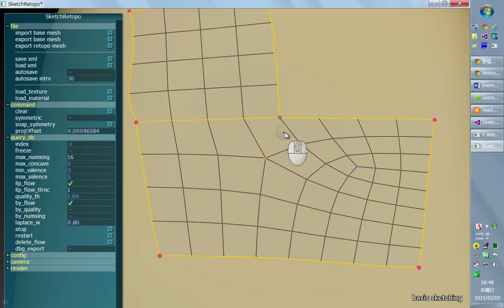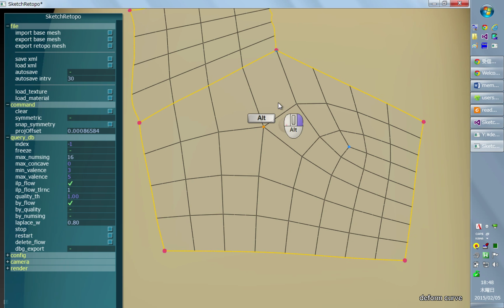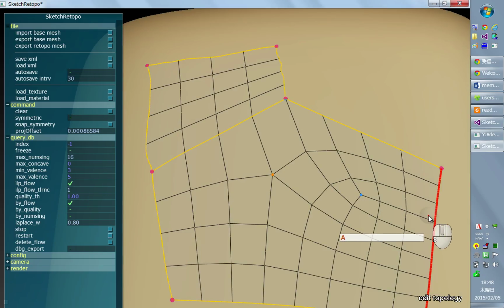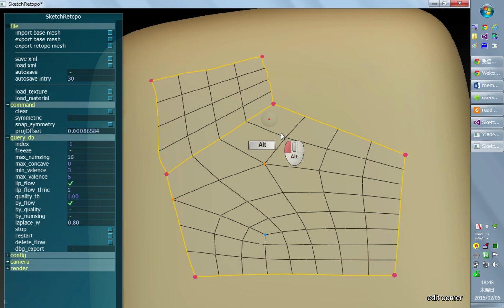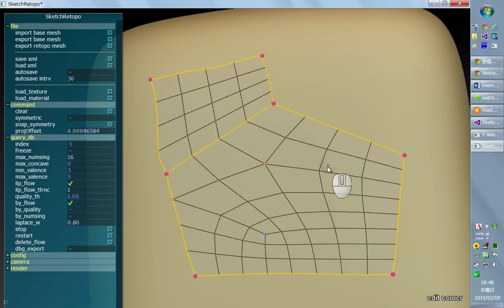And if you want to switch that and treat this patch as a five-sided patch instead, so you might want to have a shape like this. Then you change the type of corner in this edit corner mode by hitting T, and then dragging from within the patch and releasing the mouse at the corner vertex. Then this will change the property of this vertex. So this point is now a corner from all the patches adjacent to it. So that's the idea of corner and non-corner.